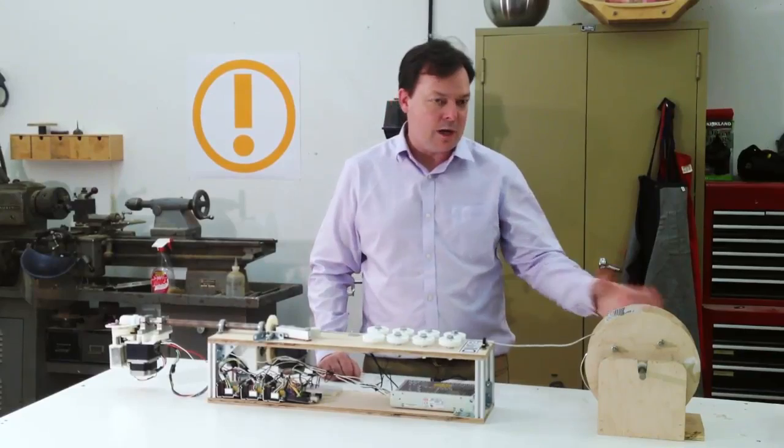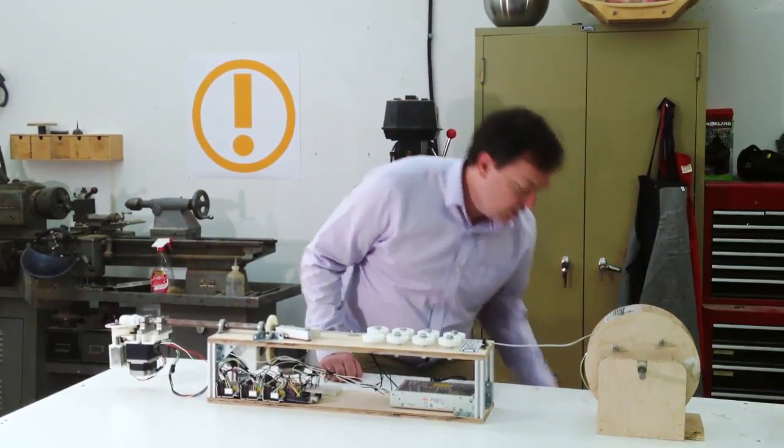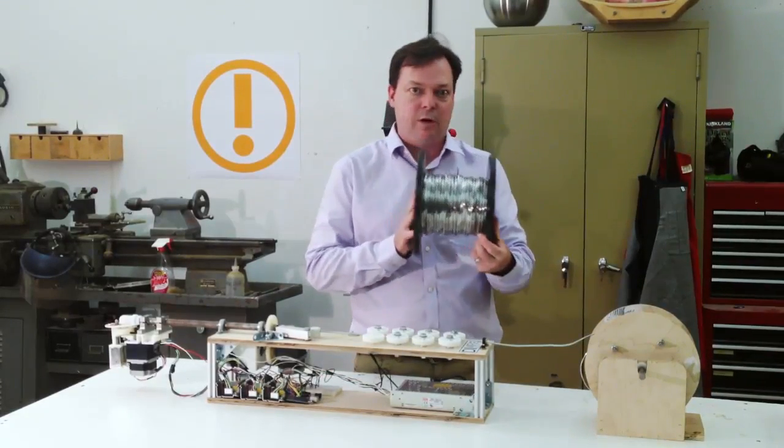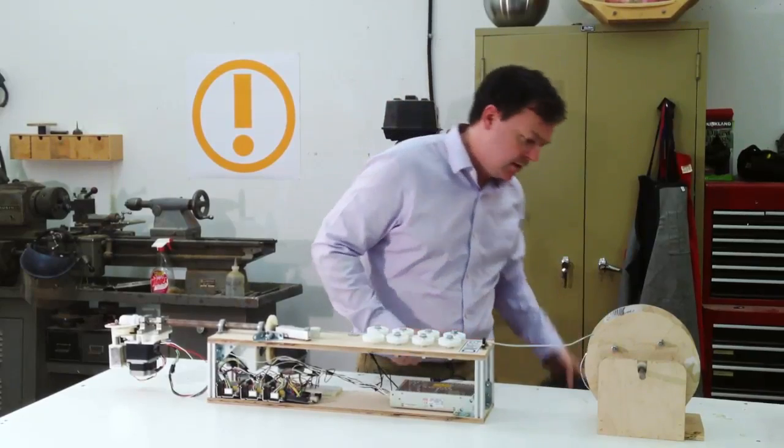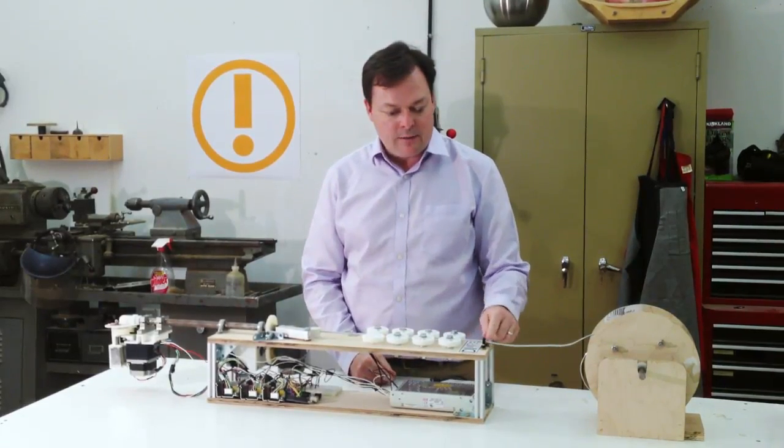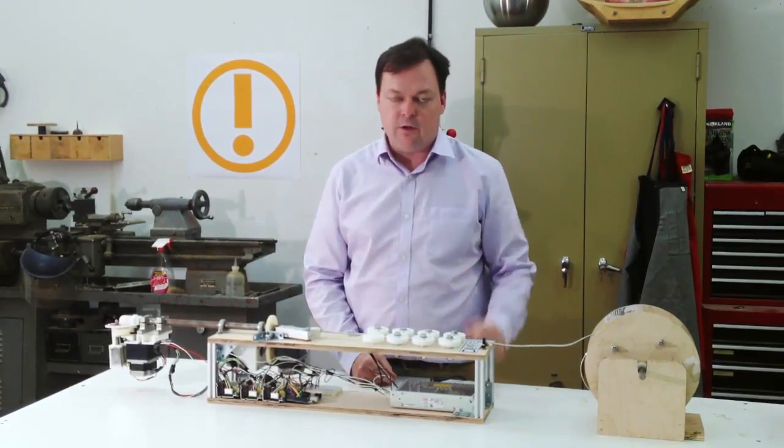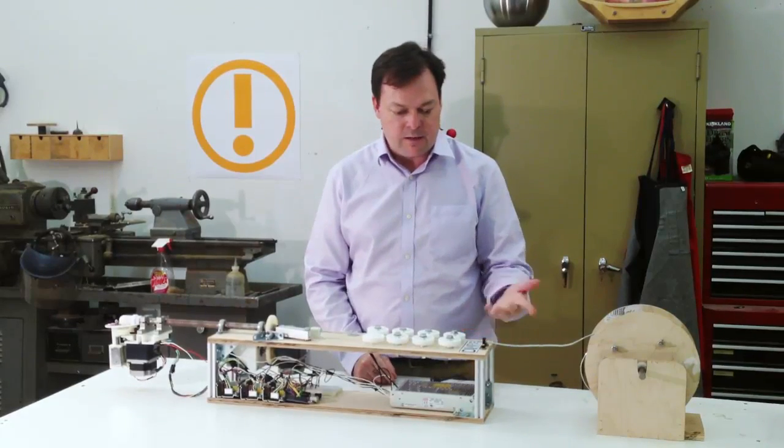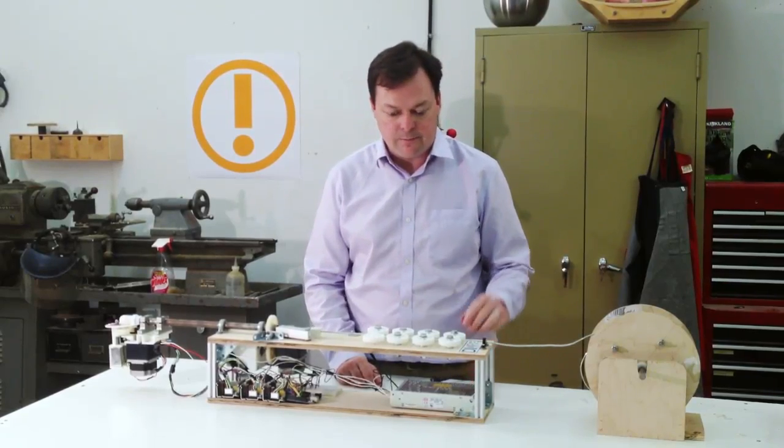The spool of aluminum wire we made our own, you could just as soon grab one from McMaster or something like that and save yourself the trouble. It goes down to a bearing here, all that really is is making sure that the wire is not going in any sort of crazy direction, so that's something we had around but you could just as soon have a plate with a hole in it.